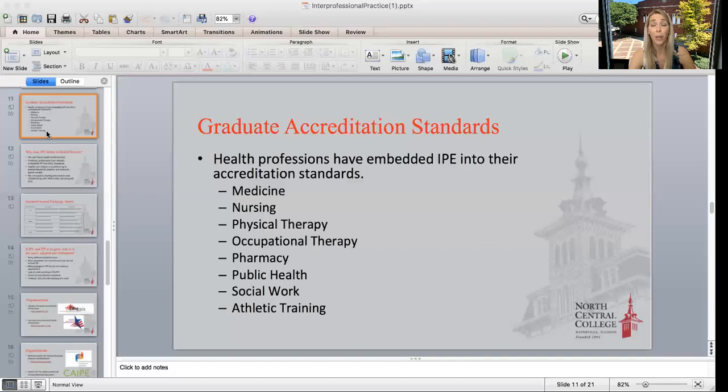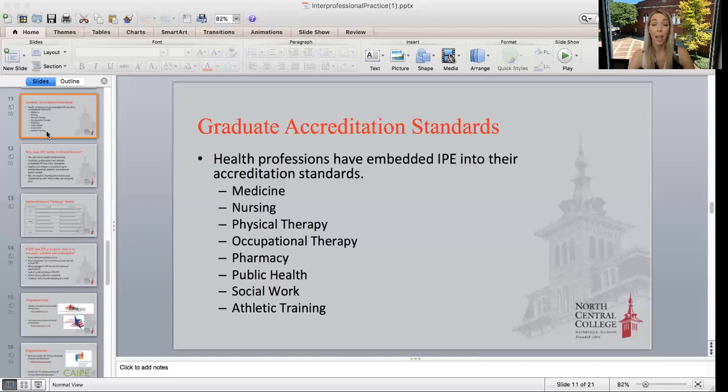I won't get into all the accreditation standards. Usually there's hundreds of accreditation standards that need to be met in order to have programs. So it's a good safeguard for you. It should be a really positive thing for a student. It's a stressful thing for the schools because they have to make sure that they keep up with it or else they can't have that program. But ultimately, really good things. So again, graduate accreditation standards. One of those standards, and again, like I said, there's hundreds of standards.